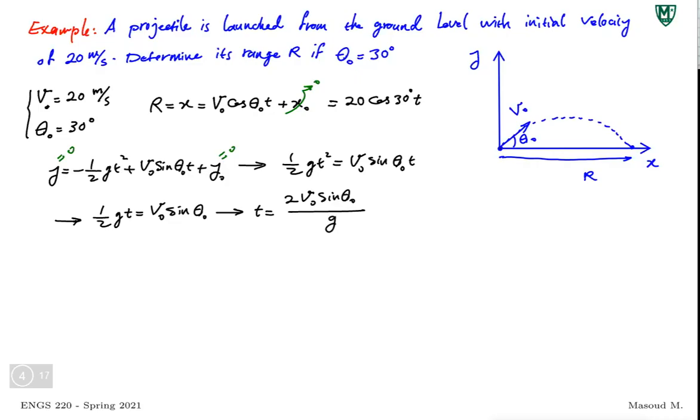This is your t. We started from this equation right here, and we said we want to find the range. The missing part was t. We didn't know how long it takes to complete this motion. We used the second equation for the y direction. We have enough information to plug in and get the time for the whole motion from that equation. Once you know the time, you can just plug it back into the first equation and find your range. We'll just plug it back.